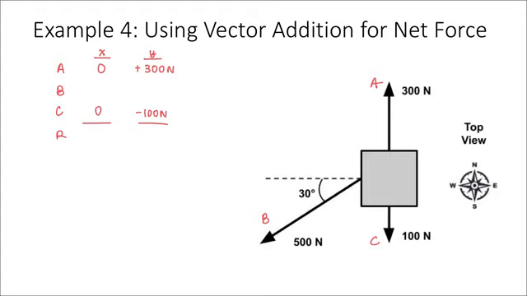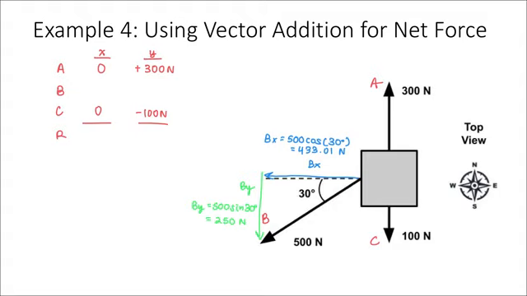Now for vector B, we'll have to break vector B into components first. I can draw the components on the diagram to the right like so. If I were to solve for the magnitude of Bx using cosine of 30 and the hypotenuse, here 500 newtons, I would get an expression that looks like this. Similarly, for By, I would use sine and I would get an expression that looks like this. And I've gone ahead and approximated these in my calculator as well.